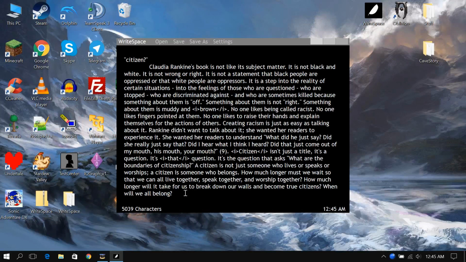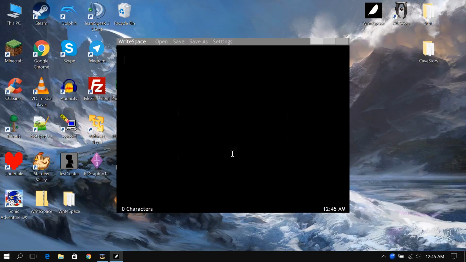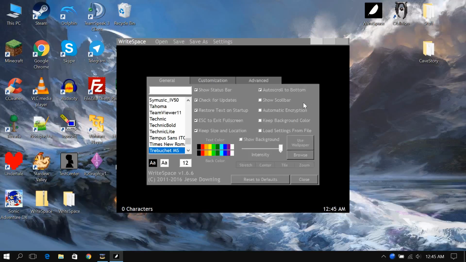So this is really useful if you're writing a story or something, in which case you'd really want to be able to just go all the way to the bottom of the screen, either when you start the program or when you open the text.